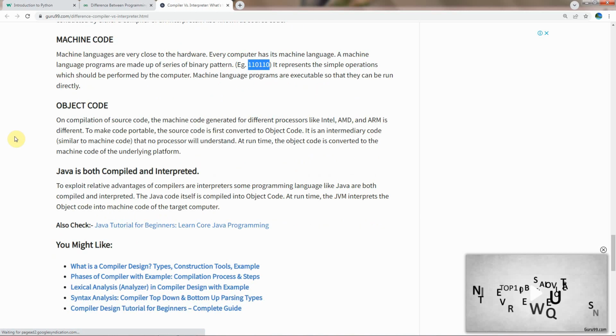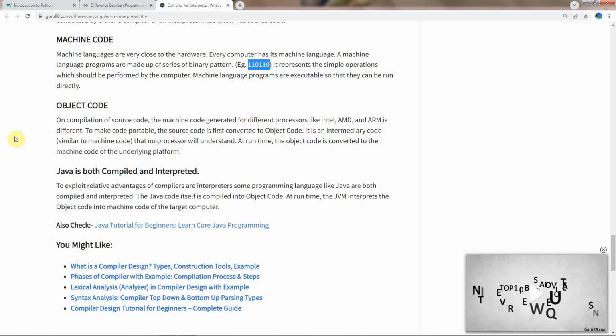Object code. And what is that? On compilation of source code, the machine code generated for different processors like Intel, AMD and ARM is different. To make code portable, the source code is first converted to object code.